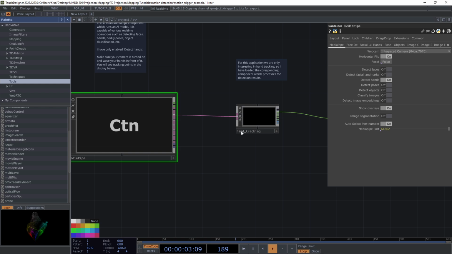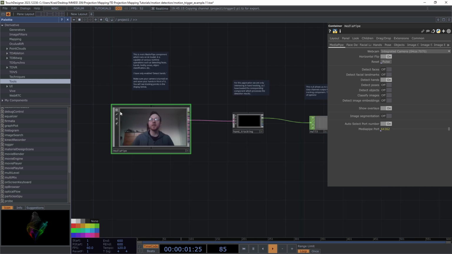So right now I have it set to detect hands. It's using my camera from my laptop, just my crappy laptop camera, right? Actually, if we leave that on for a second, you can see what it's doing. So let's see if it works. Okay, so this is artificial intelligence that's doing this. It's been trained on human hands.